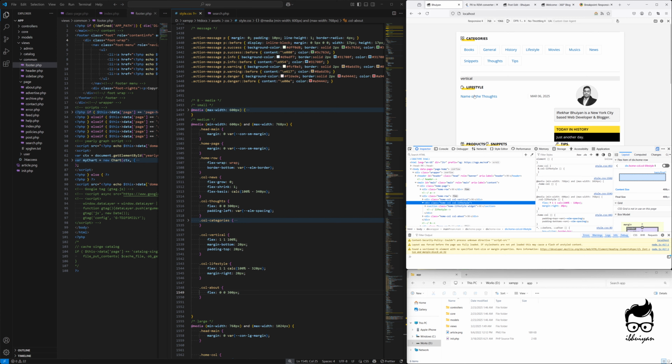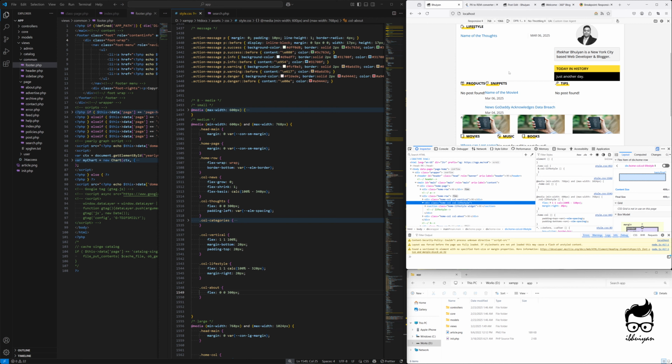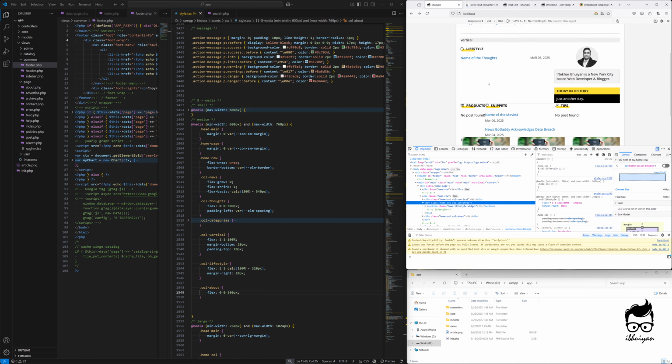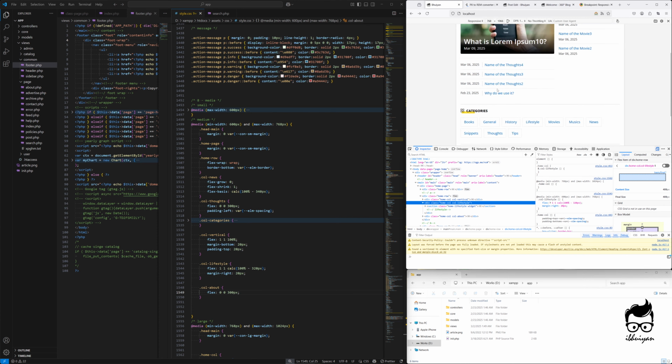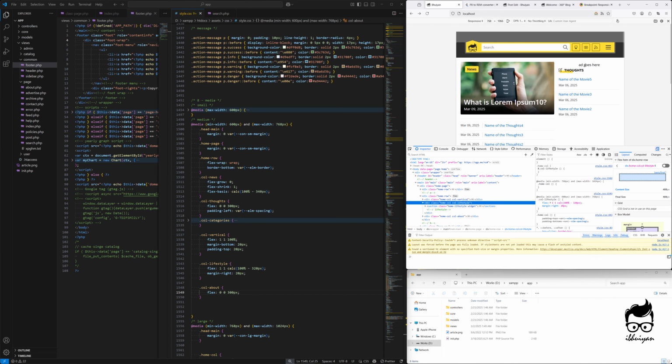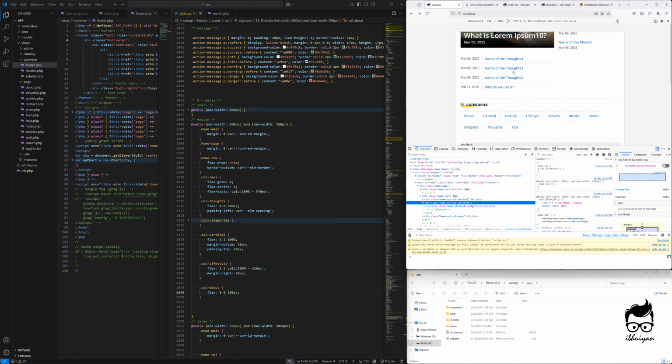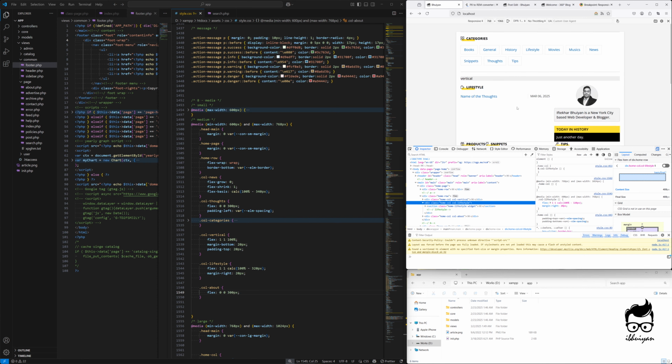Let's add some articles on the lifestyle section so that we can compare how exactly these two look. I think this way you would get a little better glimpse of the design itself. We already know what's gonna happen for the news article section and thoughts article section. That's fine with us. What we're gonna do is transfer some of those articles to the lifestyle section so that we can at least test out how exactly it's going to look. All right.